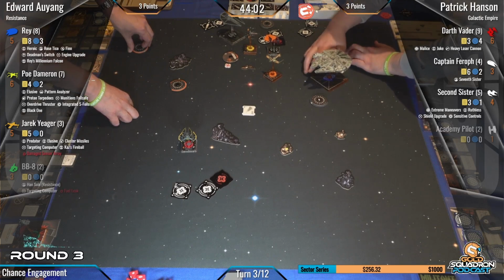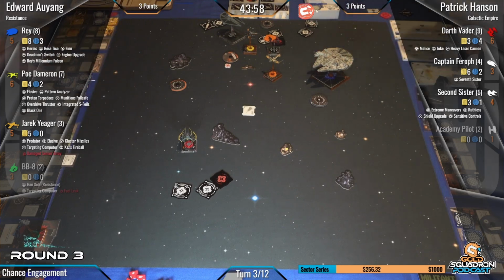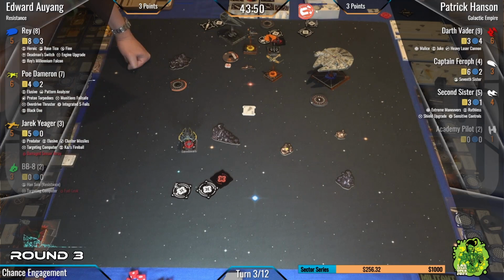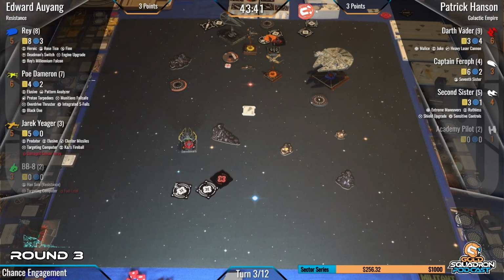All right, Rey out here doing that 3 hard as predicted. Probably the right move there. And we may get what we want. Vader and Rey going off. I think that 3 bank from Vader does line up perfectly for that heavy laser cannon at range 2-ish, looks like. We'll see if Rey maybe boosts to threaten a little bit more.